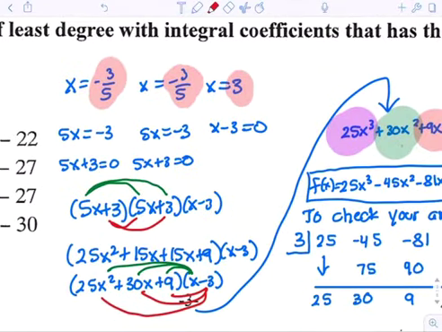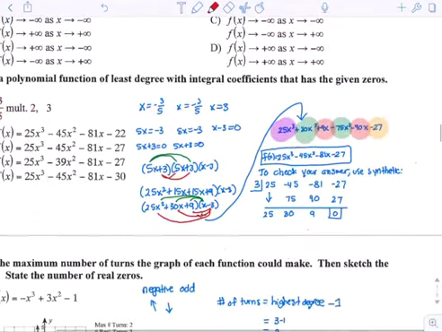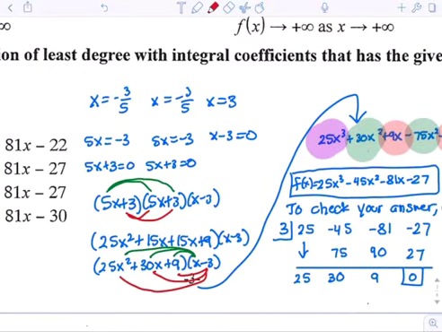So to find your equation, you pretty much just set all of these equal to 0. For these, I multiplied both sides by 5, so I get 5x equals negative 3 for both. Then I just added 3, so we get 5x plus 3 and 5x plus 3. And then right here, to make it equal to 0, just subtract 3 from both sides for x minus 3.